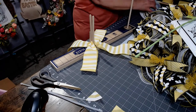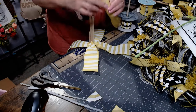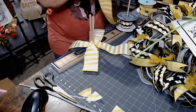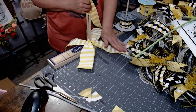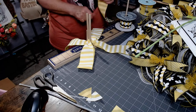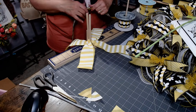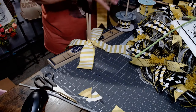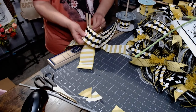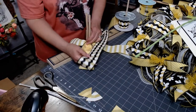All right, next I'm going to come back with the rickrack again. And so this time we ended with the tail up, so we're going to start with the tail down. I think that's right. Let's start with the tail down over here. Is that right? Yeah. Maybe. Okay, so anyway. I don't know. But if we get a bow, we get a bow, okay?